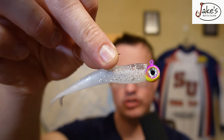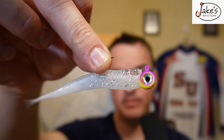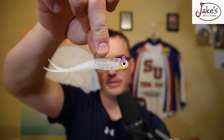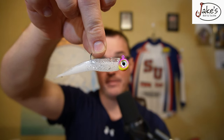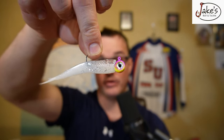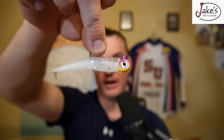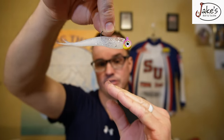Number two is the Domeki rig. What the Domeki rig offers you is the ability to take a little fluke style bait and present it up over top of bass that are feeding primarily on shad, shad balls. So if you can picture it, this thing is just there, just quivering just like that — and then you have fish looking up at it just like this.